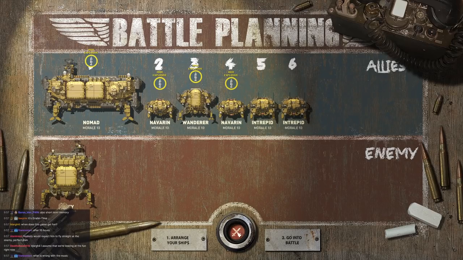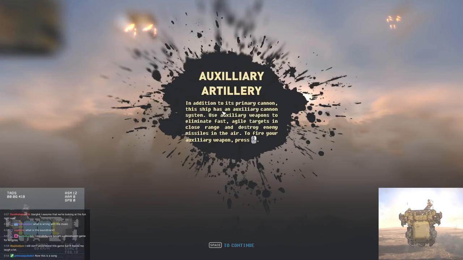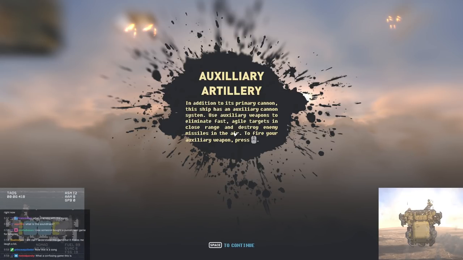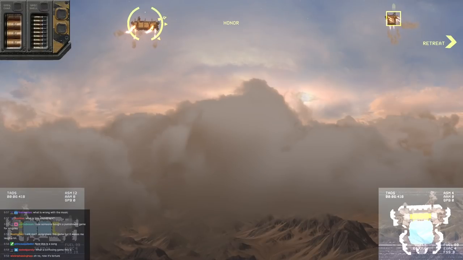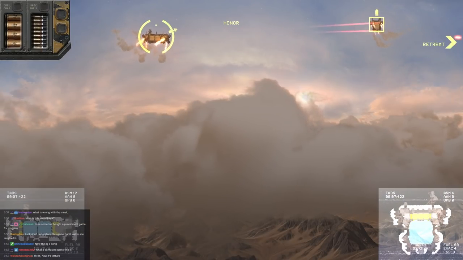Let's have this big beefy one operational then. I'm sure this is an acquired taste. Auxiliary artillery. In addition to its primary cannon, we have an auxiliary cannon. Auxiliary weapons to eliminate fast, agile targets in close range and destroy enemy missiles. Fire your auxiliary weapon, press right mouse button. I'd rather just fire my great big cannony thing.